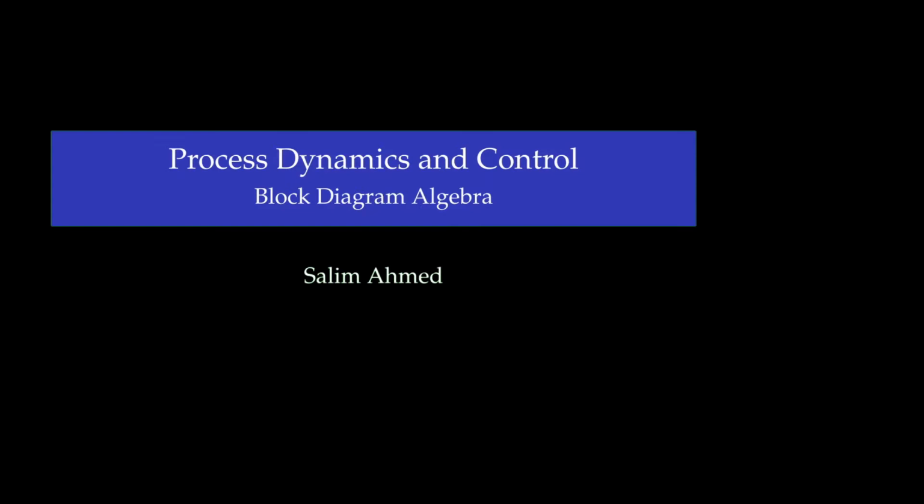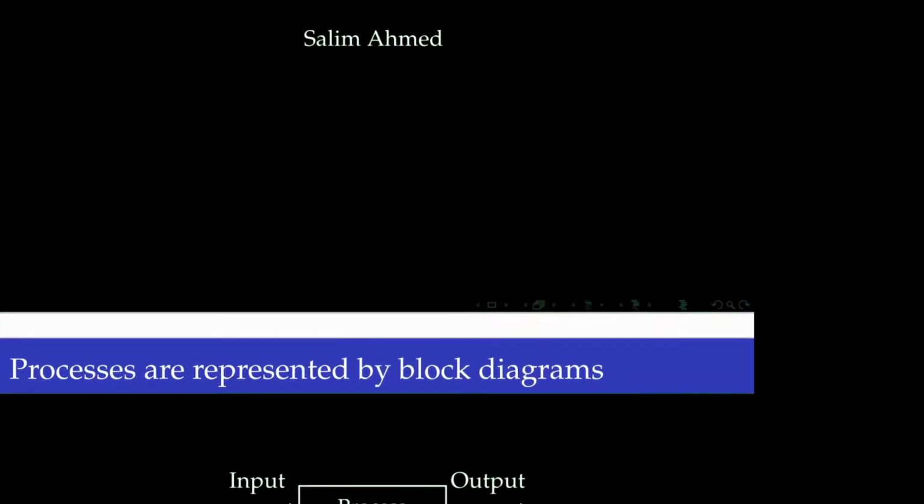For example, the proportional control always results in an offset. We can really do that analysis by using the block diagram algebra and finding the dynamics of the process. Similarly, when you say that the PI controller may result in oscillation, how to analyze that theoretically can be done by using the block diagram analysis. And for doing that, we need to understand the fundamental aspects of this block diagram algebra.